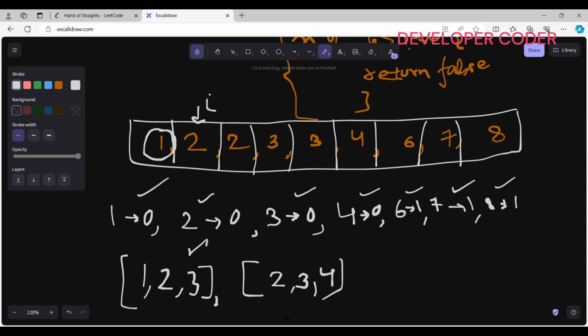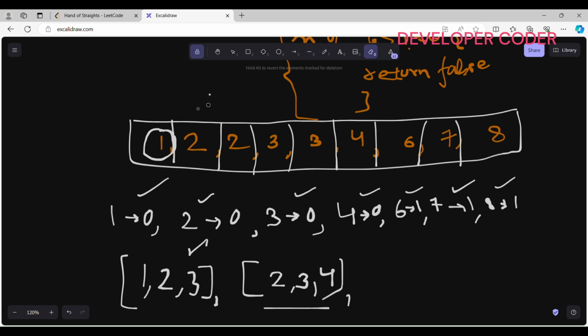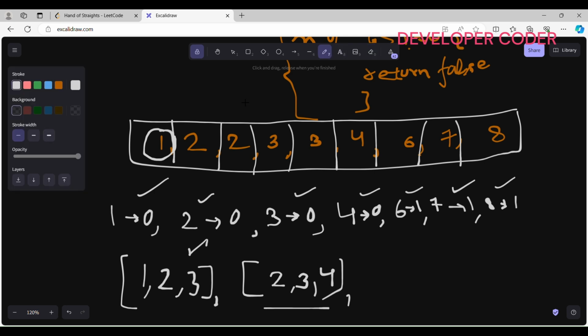Now this becomes equal to my group size. Okay, so after that I have to stop. So this is also one group. Then after that my I moves to the next position. See now carefully, my I moves to this position. I am going to check if the frequency of this 2 is greater than 0. No, it is not greater than 0. So I move to the next position.